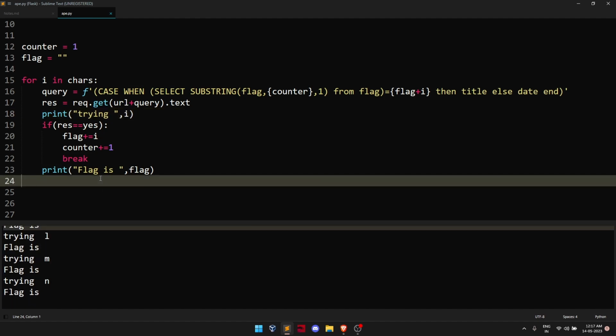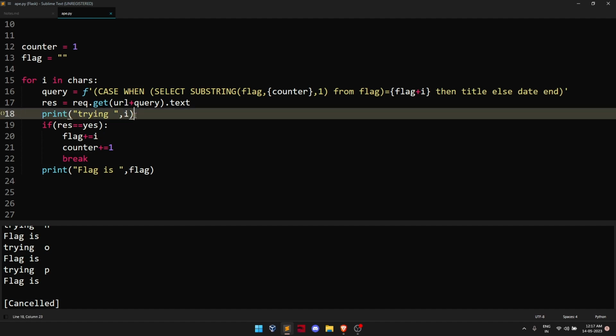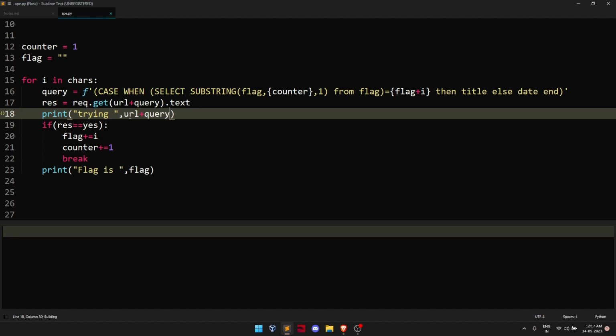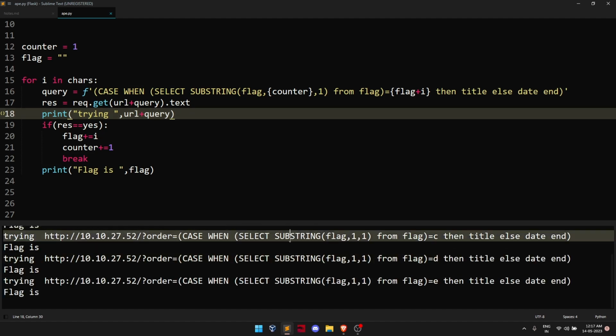There's something wrong with the code. Let me fix the code. Let us print the query and see what's happening. So we are trying case when select substring 1 flag equals to f.